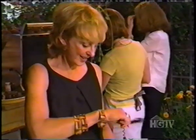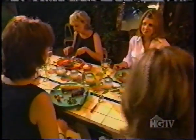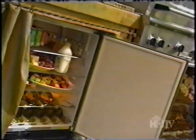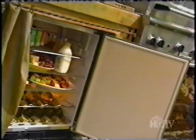At first, Sandy thought she had everything she needed in her outdoor kitchen, but she found she was spending a lot of time running back and forth into the house until she added an under-the-counter refrigerator. When I first did the kitchen, I didn't do the refrigerator. I didn't want to spend the money. I didn't really think I needed it. And then I decided that it was really a wonderful addition and it really saves a lot of steps.